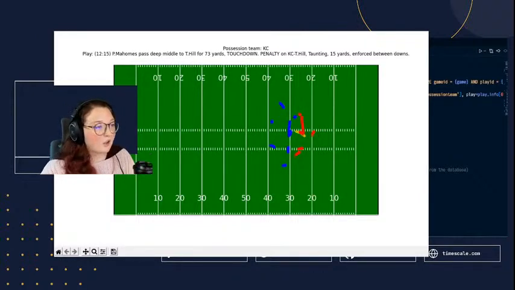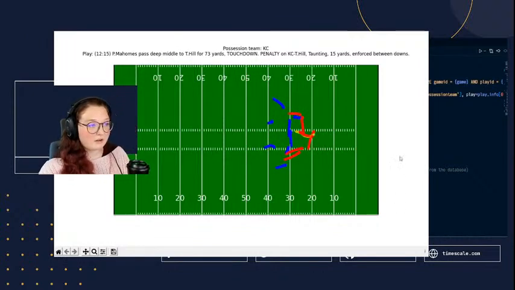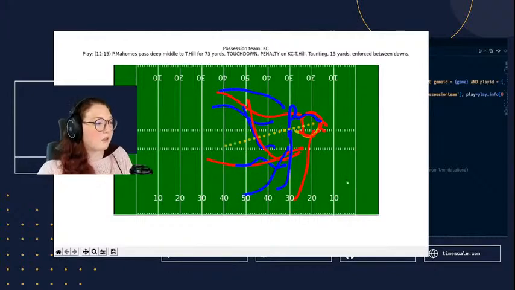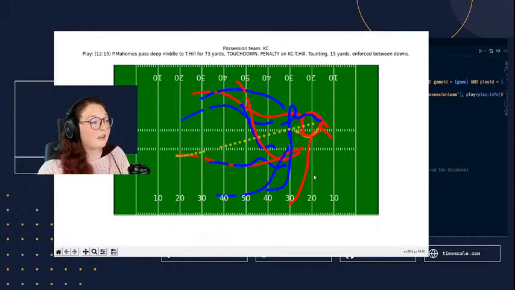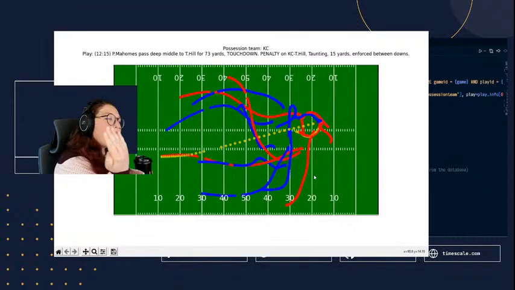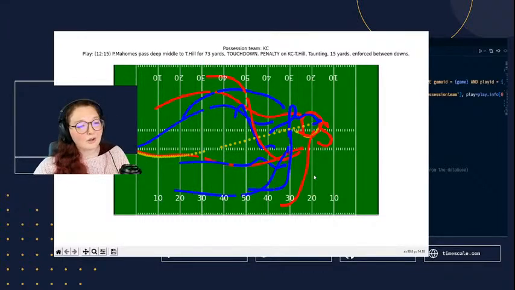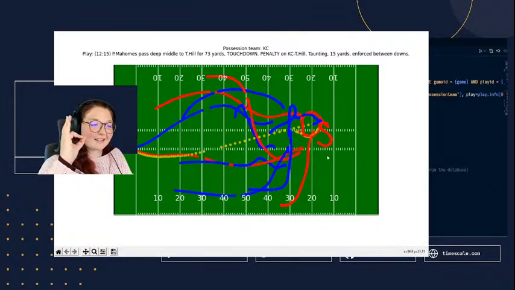Okay, we see we got a player down here. He's got the ball. He's going. Okay, what's going to happen? Oh, he's throwing the football. We can see the football is being thrown to this player here. Catches it, it appears, is running towards the goal, and I don't think blue can catch him. Oh, he scored one. Oh boy. Wow. Nice.